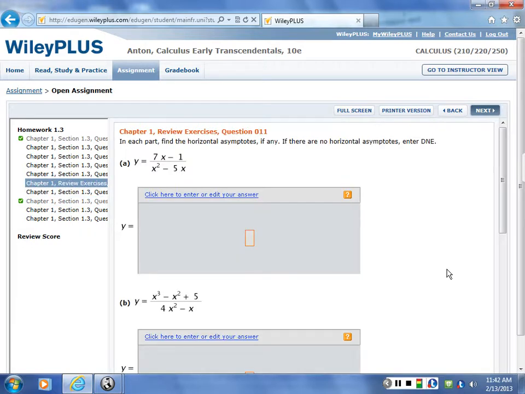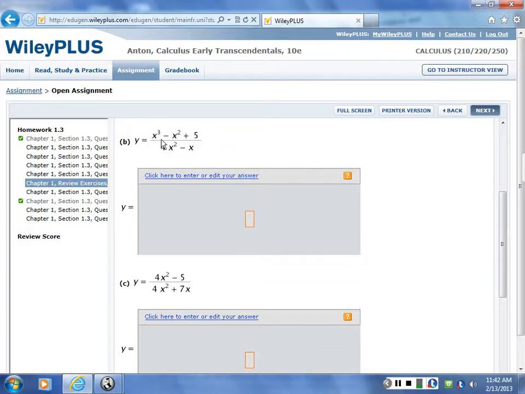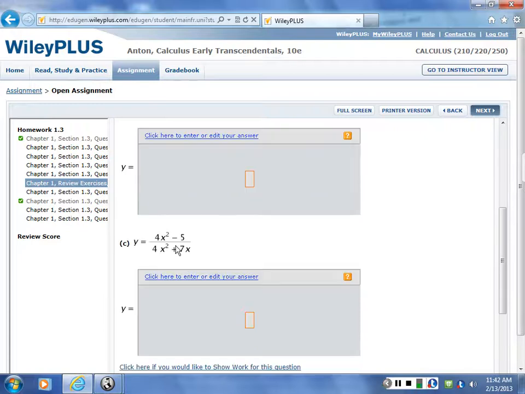Here, the horizontal asymptotes, highest power of x in the denominator, so this is going to go to 0. Highest power of x in the numerator, so this is going to go to infinity or minus infinity, depending on if x is going to infinity or x is going to minus infinity. And here, what's the limit as x goes to infinity? What's it going to approach? 1, right? The a over b.